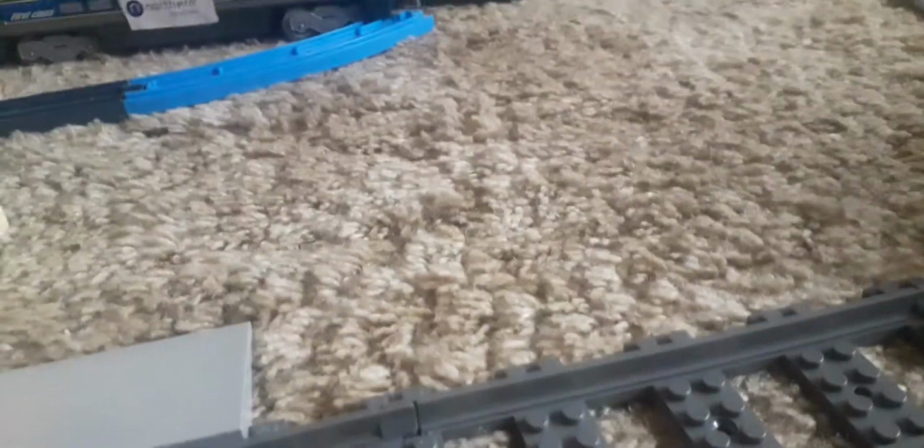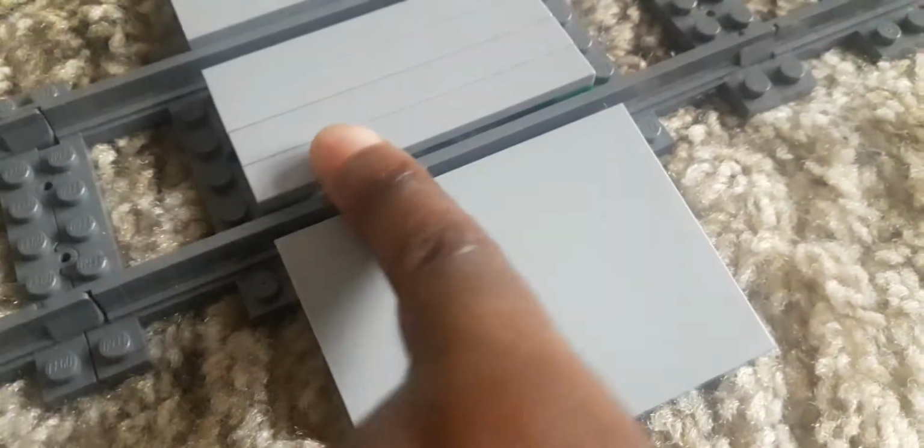Off it goes. This little grey line is the one that comes in between. Don't get confused with the train crossing. As you can see, while we wait for my Pendolino break, I can show you this. Here is this grey bit. It goes in between the crossing. See? See?